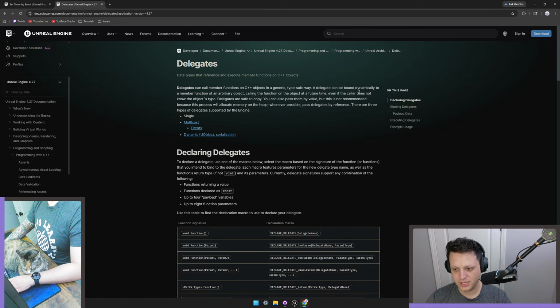A delegate can be bound dynamically to a member function of an arbitrary object, calling the function on the object at a future time, even if the caller does not know the object's type. Delegates are safe to copy. Oh, okay. So a delegate is just like a typeless variable, or a variable that can work with any type.